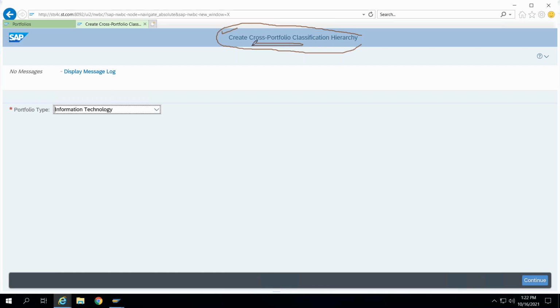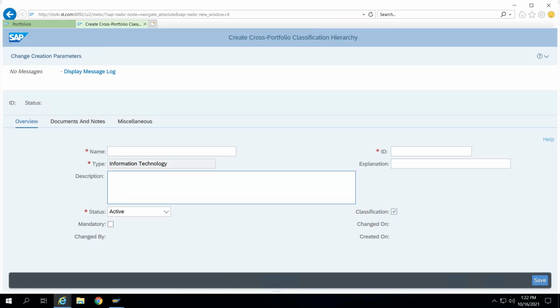When we are creating a classification hierarchy, you need to select the portfolio type here and continue. This classification hierarchy I'm creating for mybandhu.com, and here I will create it for the locations. Let's say this is for mybandhu, and I'll write LOC in the location.